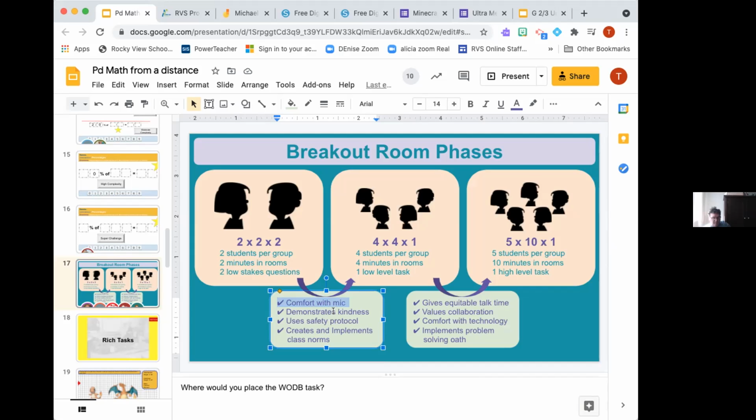If they're not, there needs to be a signal between you and your students that they understand they can send you a private message really fast, like a frowny face, if someone's using foul language or doing something they're not supposed to. Just the regular safety protocols of being online that we teach at the beginning of the year, and that they're following the norms that have been created as a class. And once they've done that, then you can start moving into groups of 4.